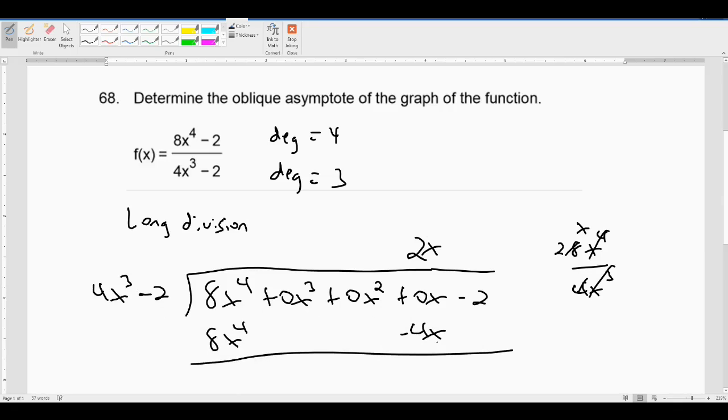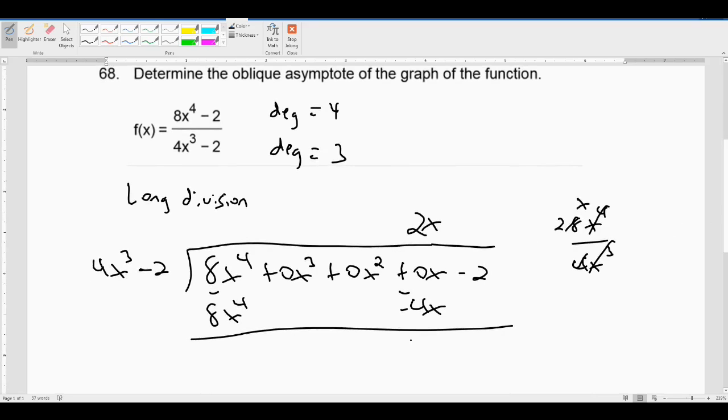Now we're going to subtract. Put the minus sign in, put the minus sign in. Those become 0, which they better. 0 minus negative 4 is positive 4x, bringing down the minus 2. You want to divide 4x cubed into 4x and see if it goes evenly, which means you don't get a fraction. Those cancel. But when you cancel the x with that x cubed, you have x squared on the bottom and a 1 on top, which means it doesn't go evenly.